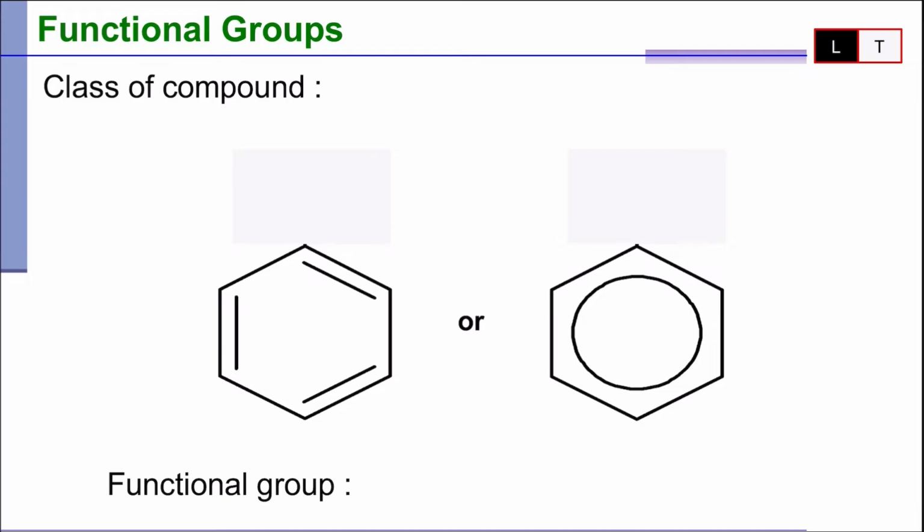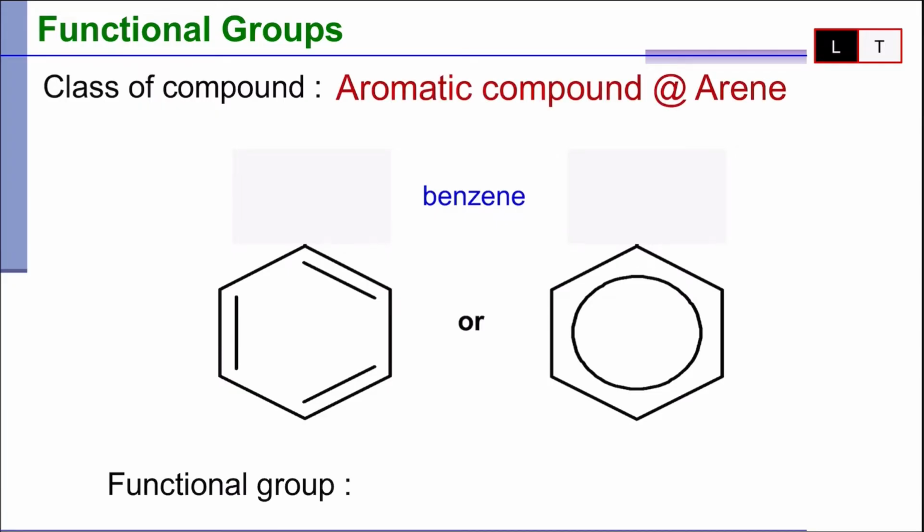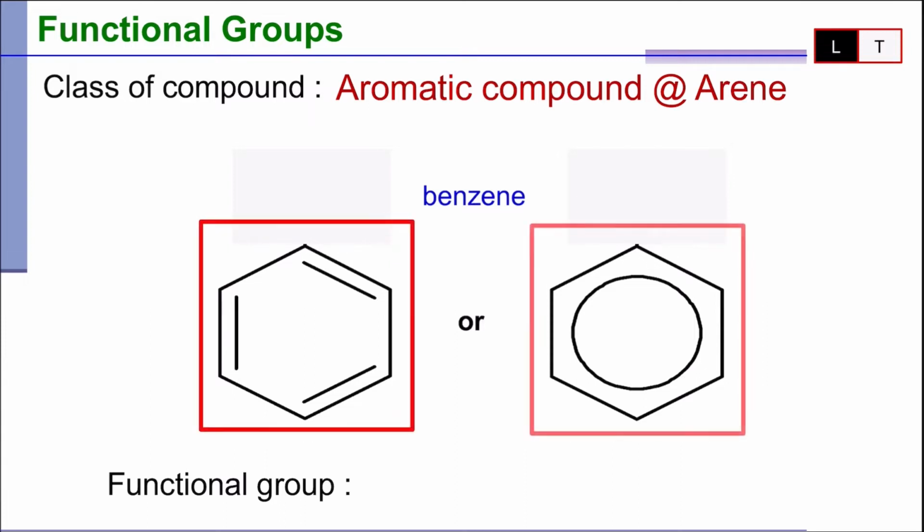So, nama functional group tu adalah halogen dan kita akan bulatkan atom halogen kita. Next, we go for this drawing of this molecule. So, kalau tengok dekat sini, saya ada benzene. So, semua orang patut tahu this is benzene. So, benzene, nama class of compound adalah aromatic compounds ataupun arene. Okay, itu spelling kena ingat. So, kalau kita nak circle the functional group, kita akan circle the whole thing. Dan nama functional group untuk aromatic compound adalah benzene ring or phenyl group.